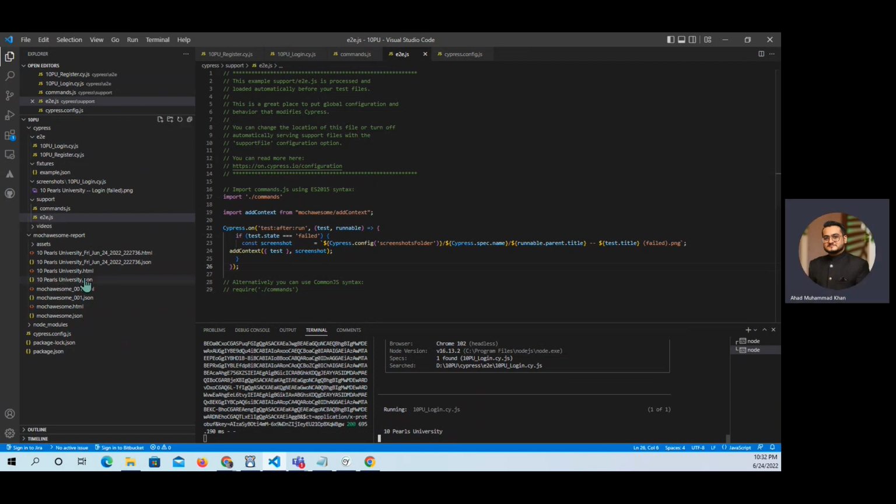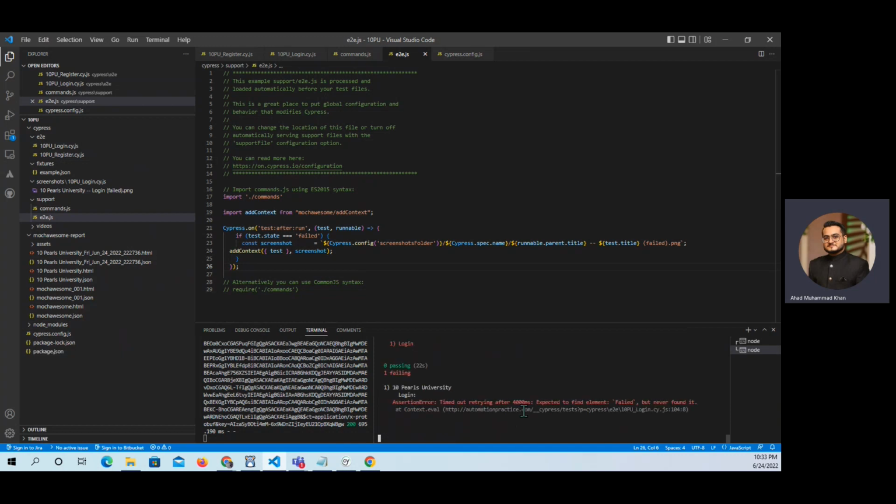And apart from it, I have used the timestamp so you can easily see the new report names, like this: 24 June, 22 27 36 seconds. 22 means 10, 27 and 36. Now if a new report is generated, the new name will be here.